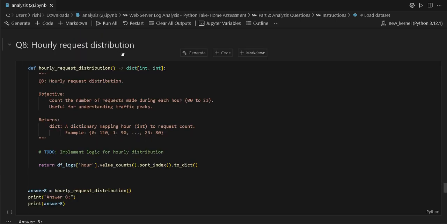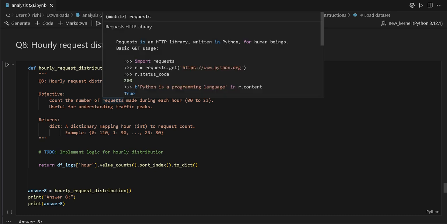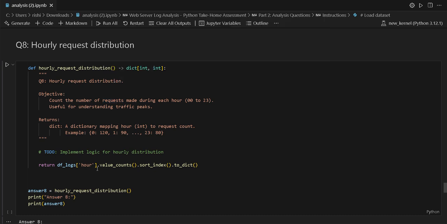Hourly request distribution. This function calculates how many requests are made during each hour of the day, from 0 to 23. It uses the hour column of the log data frame. The value counts calculate how many requests occurred in each hour, and sort index puts the hours in order from 0 to 23. Finally, it returns a dictionary, for example 0 maps to its count, 1 maps to its count, and so on.